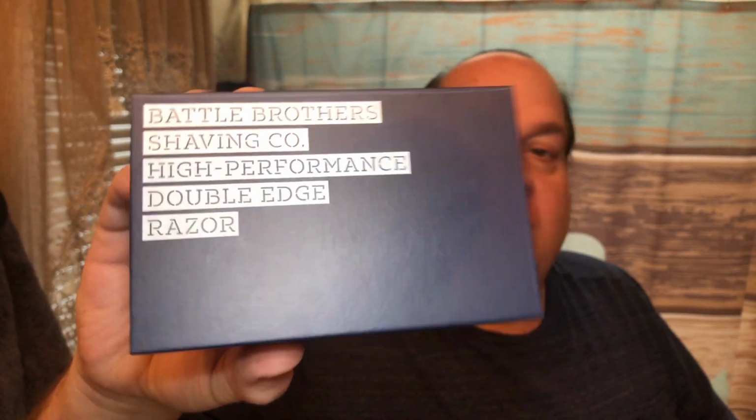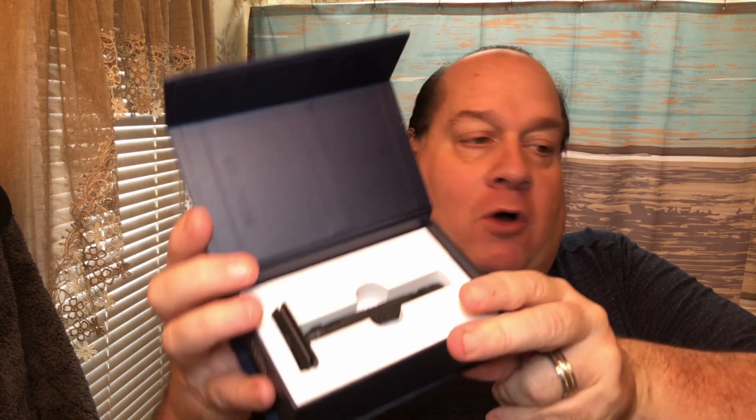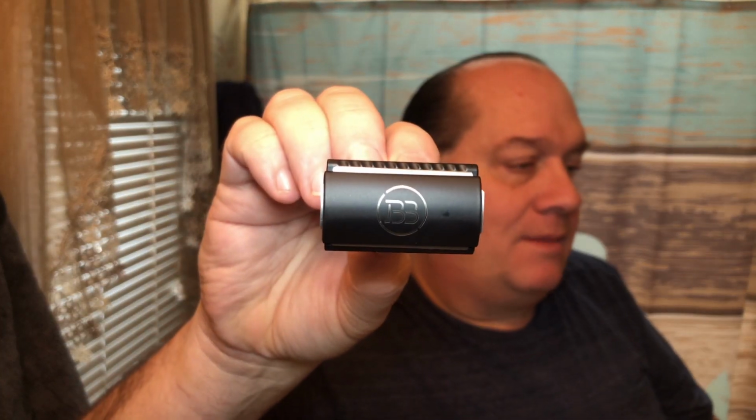See, this guy comes in a cool box. I actually like this box. It's really cool. It has like a magnetic clasp on the thing. See? Kind of like the Rockwell. Now, inside here is a cool looking razor in some nice foam. And this is the Battle Brothers Black Ops razor. It's a combination of stainless steel, and they have their logo on the top there, if you can see.